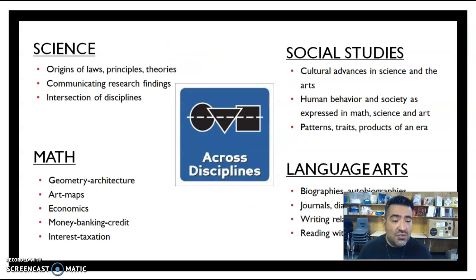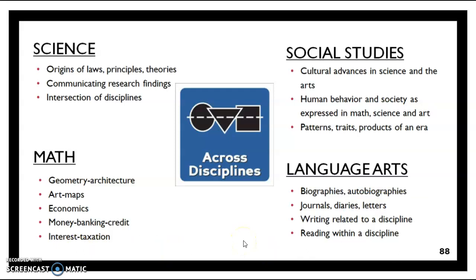So you can use across the disciplines everywhere. In science, in social studies, in language arts, in math, you name it. As long as you're teaching students to make connections, teaching students to find the relationships between what you're doing in science and what you're doing in math, and vice versa.